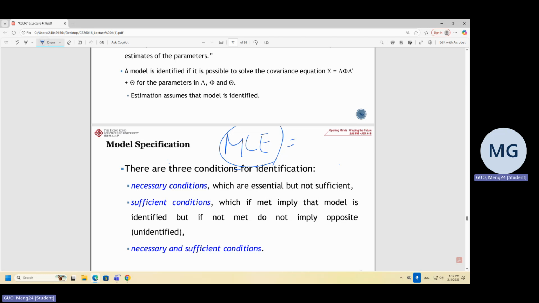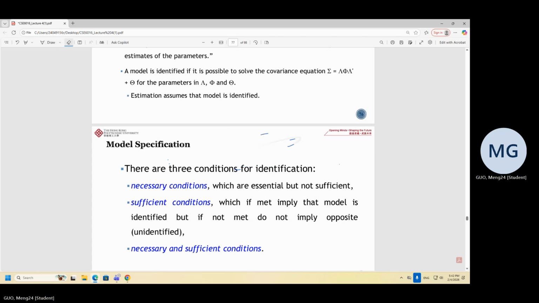So you can imagine SEM also. What could be the estimator? OLS or MLE? MLE, right? MLE is always the basis for the other advanced models. Of course, MLE is not the state of the art, but it is classical. But it's not very flexible. Why is it not very flexible?